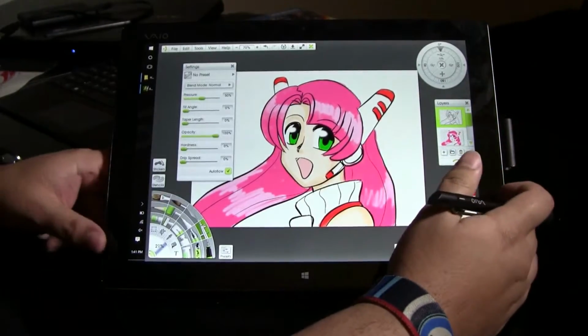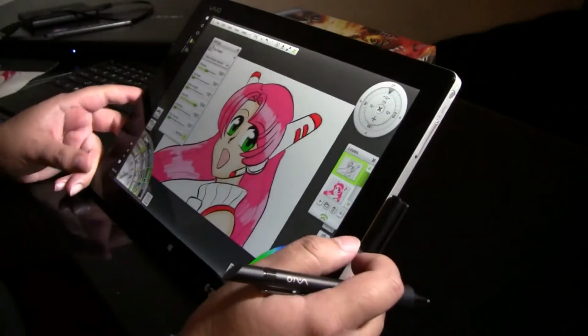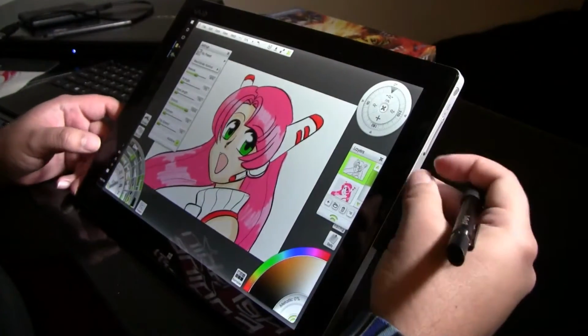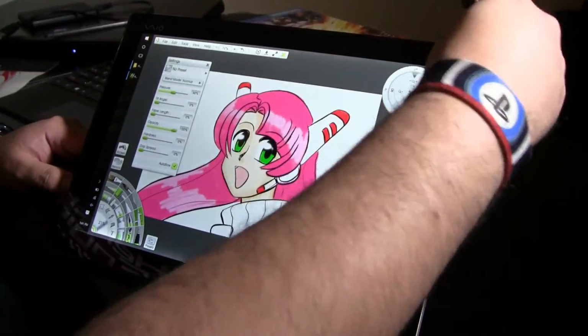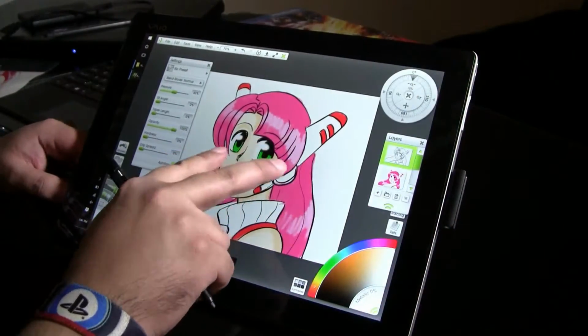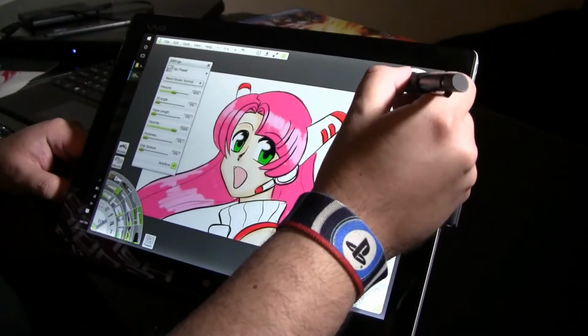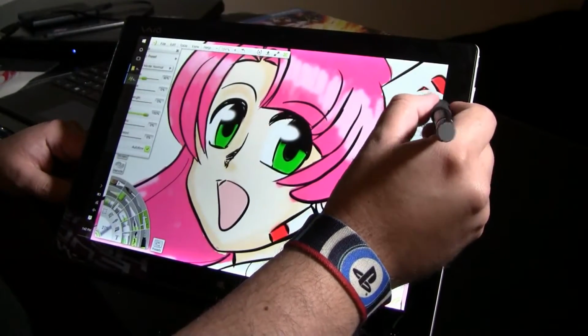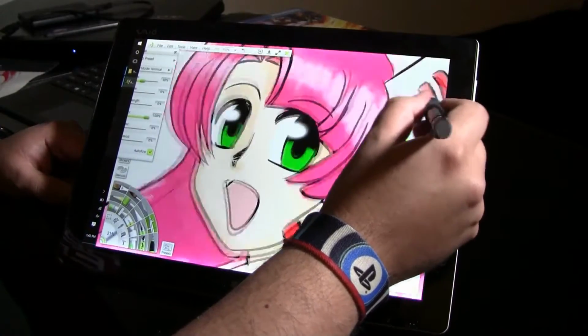Honestly, she came out really derp looking, and I don't know if it's just that I'm not used to drawing on this tablet, but I feel like I didn't have as much control. It could be that I'm using ArtRage 4. Could be a thing with ArtRage and this computer. I don't know. It didn't feel natural to me.